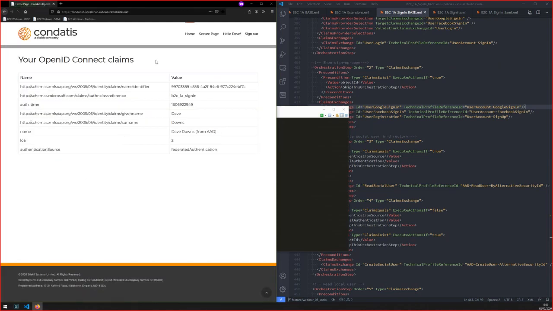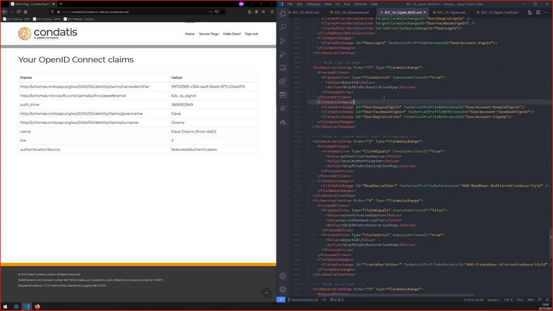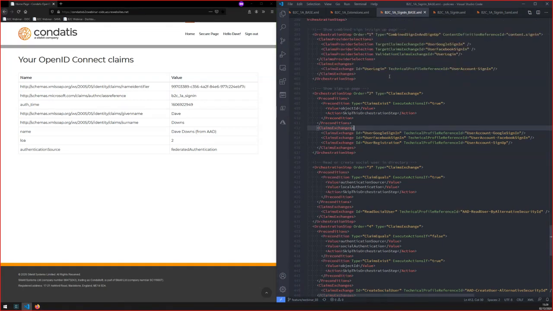So you'll notice this time I go straight through because AAD keeps its own user session. So we're not making use of B2C's user session there, we're making use of AAD's. So I come off, still do the home realm discovery, it decides that it wants to go to AAD, I get redirected to AAD, AAD records the fact that I've already got a user session going on there, doesn't reprompt me, the same as B2C might not, and sends me straight back with a token.